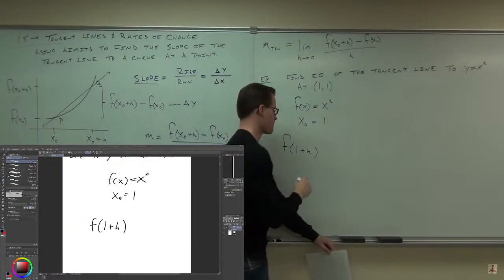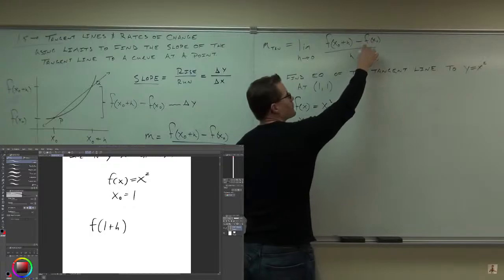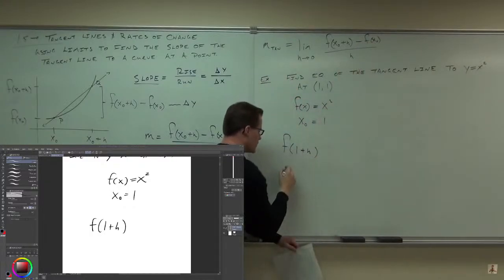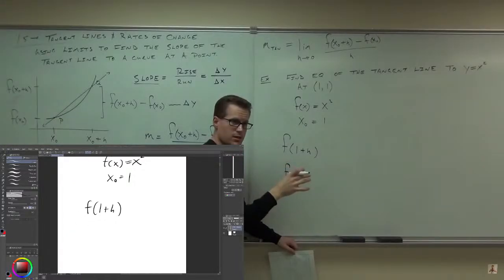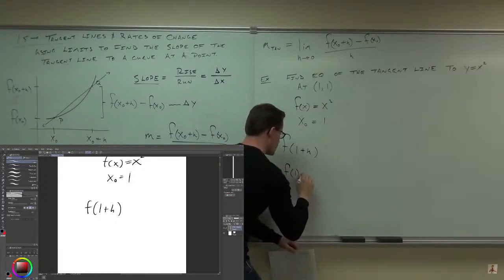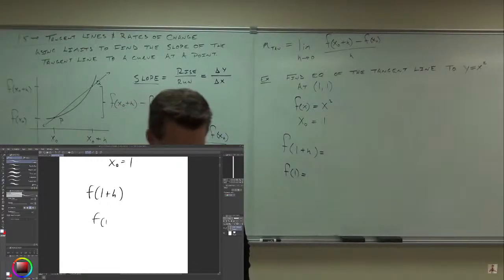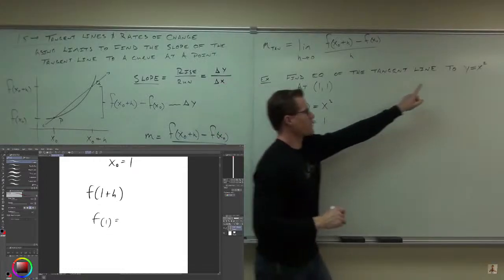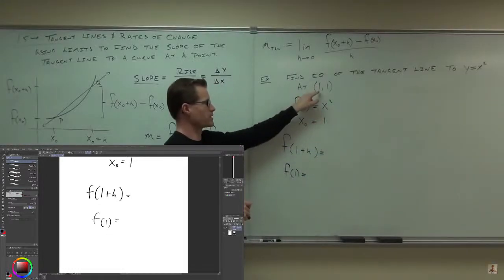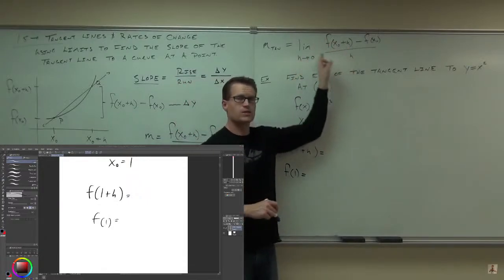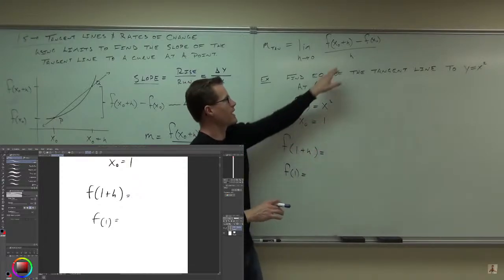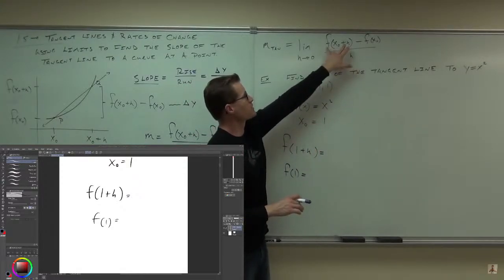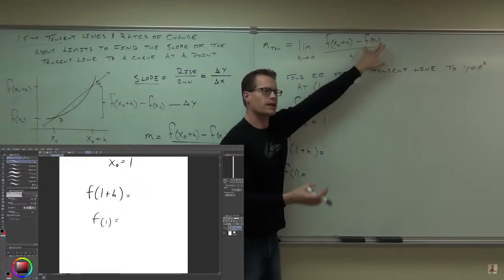Good, all right. Also, we want f of x sub 0. f of x sub 0 is really f of what? 1. Very good. So, short little recap. We identify our function, we identify the point. Those two things are there. This right here is your formula to find the slope of a tangent line. That's it. All you've got to be able to do, h is not going to change. You just need to find this thing and this thing accurately, plug it in, and find your limit.